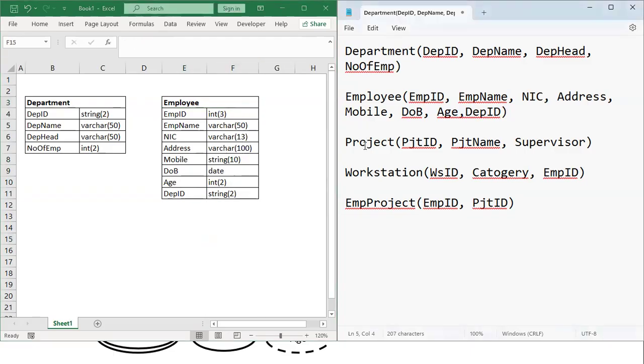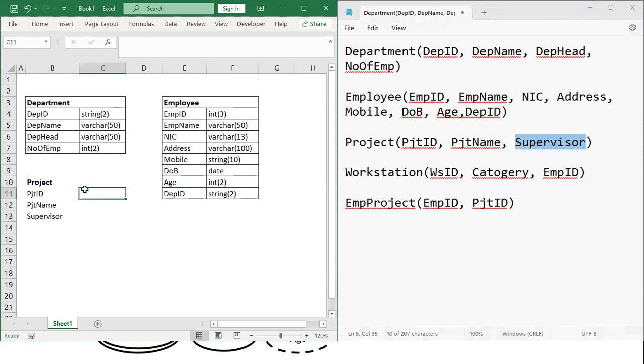Right, then project. There are only 3 attributes.